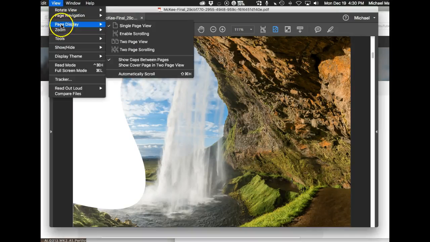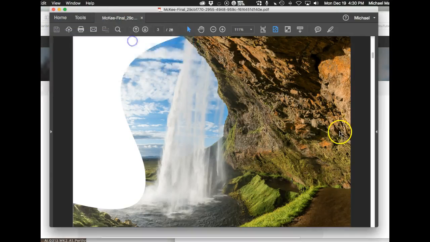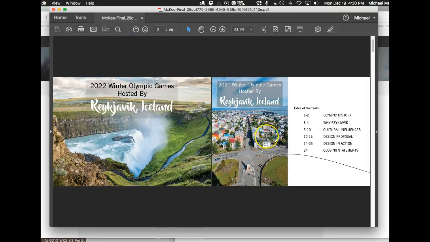Okay, if I go to view, I go to page display, go to two-page view, you can see your spreads aren't lining up. The reason they're not is because when you set up your InDesign document, you have to click facing pages when you set the document. Also, when you export to PDF, you have to click spreads instead of single page view, and that would be under the general settings in your Adobe PDF dialog box. Again, when you export to PDF from InDesign, you'll click spreads under the general settings tab. Okay, so I'll go back to the regular view.